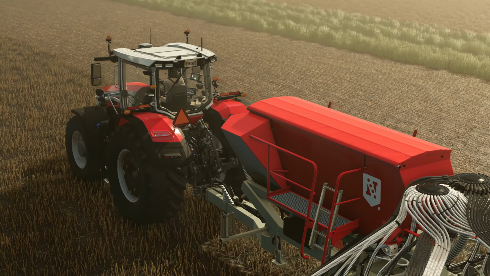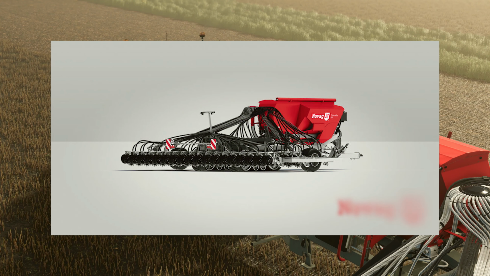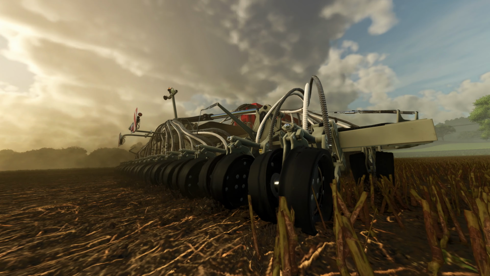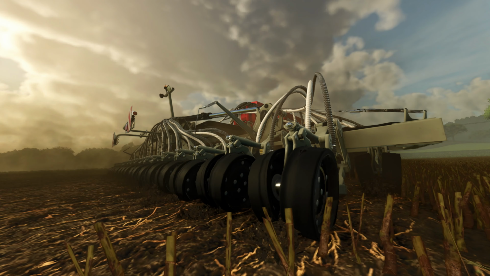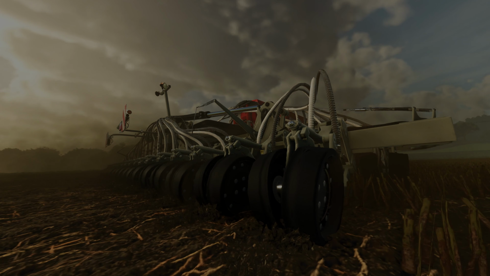But this isn't, as we move on to the next one with the Massey Ferguson 9S, because we are looking at a Novag Cedar here. So another new brand coming to the game, and that looks very nice indeed. You can see the subtle movement of the planter there, or the cedar, as it's dropping its stuff into the ground, and the way it's throwing the dirt up behind the wheels as well. So that is looking really, really good.